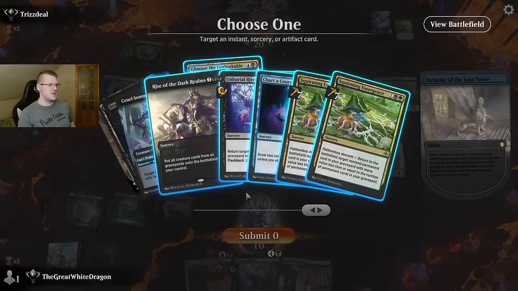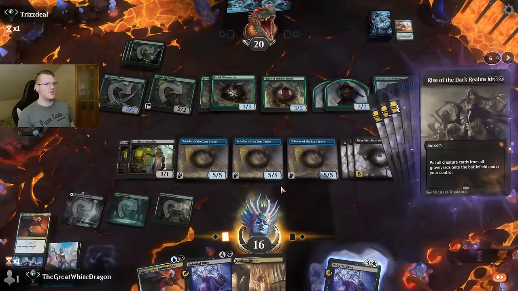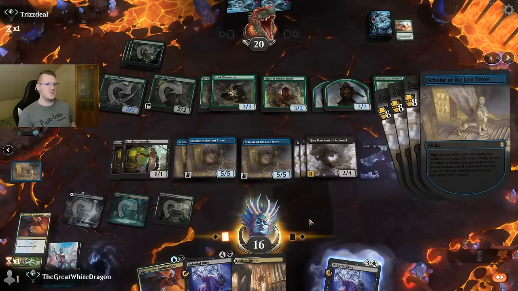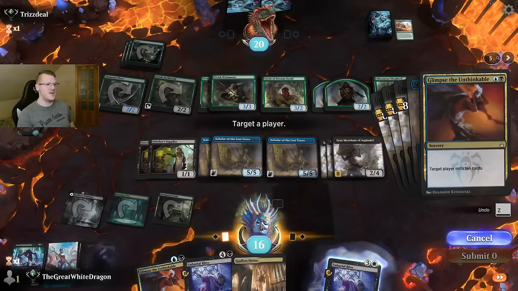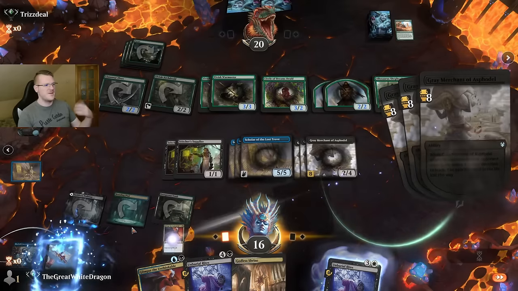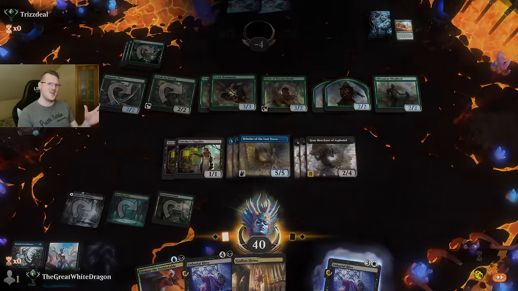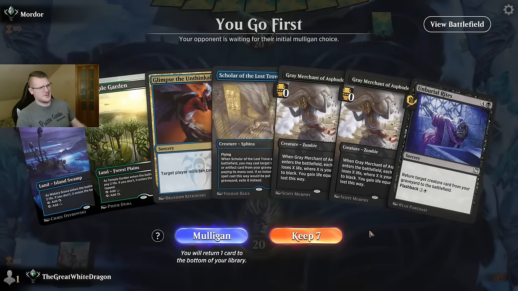So, what are we gonna get now? More? Oh, I actually did it in the wrong order. Oh no! I could have actually done a little bit more, but I guess honestly that's fine. I did it in the wrong order. I could have milled myself. I could have Rise of the Dark Realm first and milled later, but it doesn't matter, honestly. Oh wow, look at this hand.